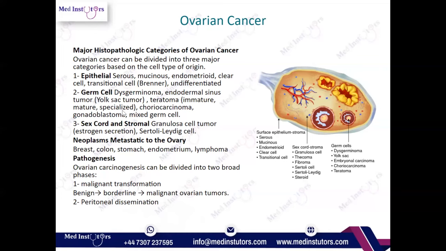the germ cell have all the layers: ectoderm, mesoderm, endoderm. And we know where yolk sac comes from. Then we have teratoma. Teratoma involves all the germ layers. So when we look at that teratoma, we will find all the structures, all the derivatives of each germ layer. They could be derivatives of ectoderm, mesoderm, and endoderm. So it has a mixed picture. And there are several types of teratoma.